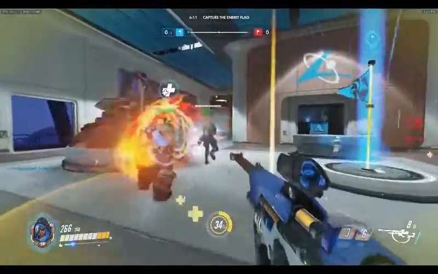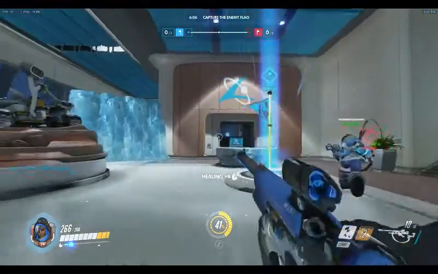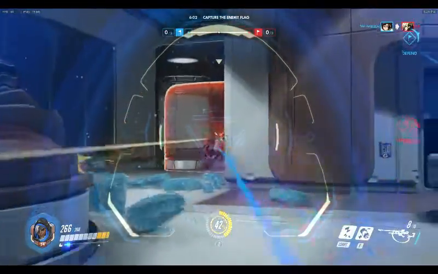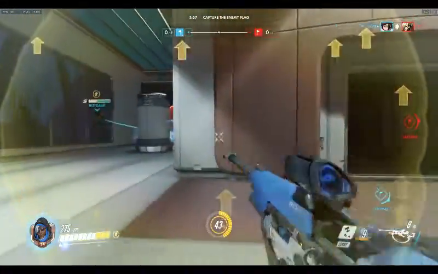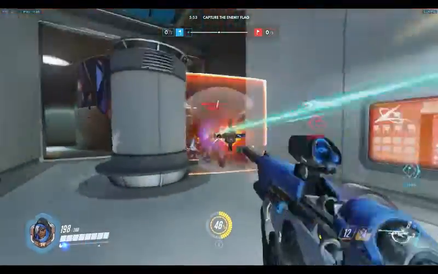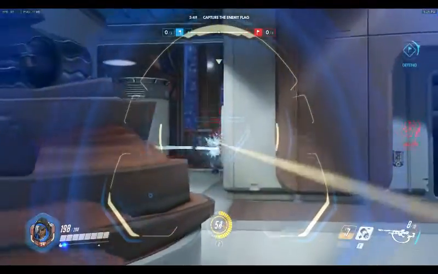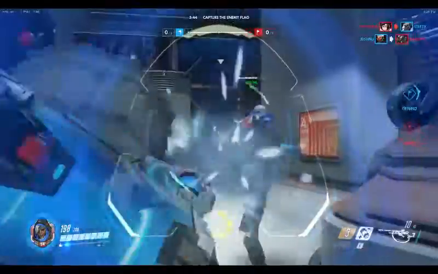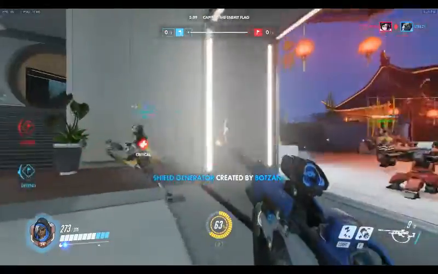Restoring your health. Oh, you blocked the hook. Nice job, Drummer. Oh, you got the mercy back. Yes, I did. Help. I'm probably the only one who can heal anyone temporarily. Take that! Shield generator online. Yeah, nice.